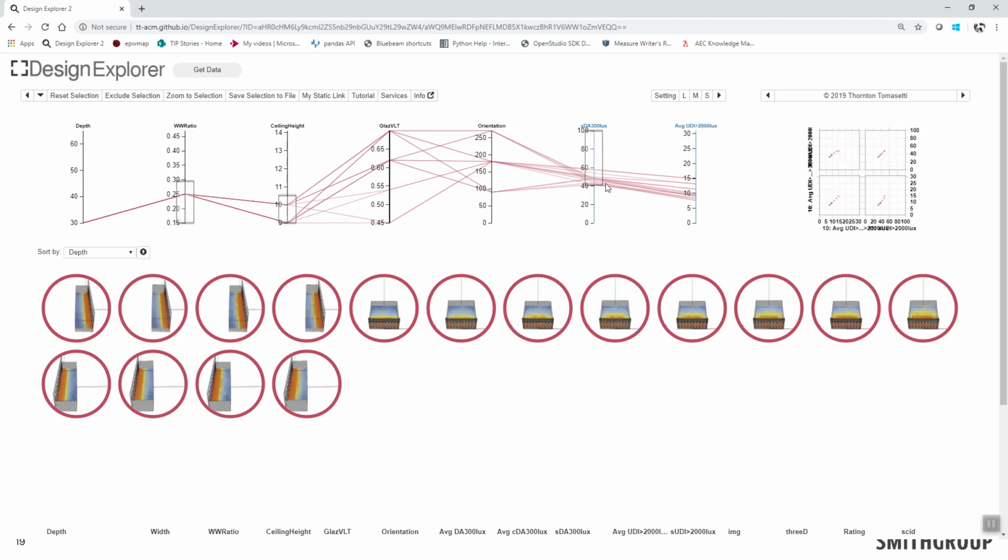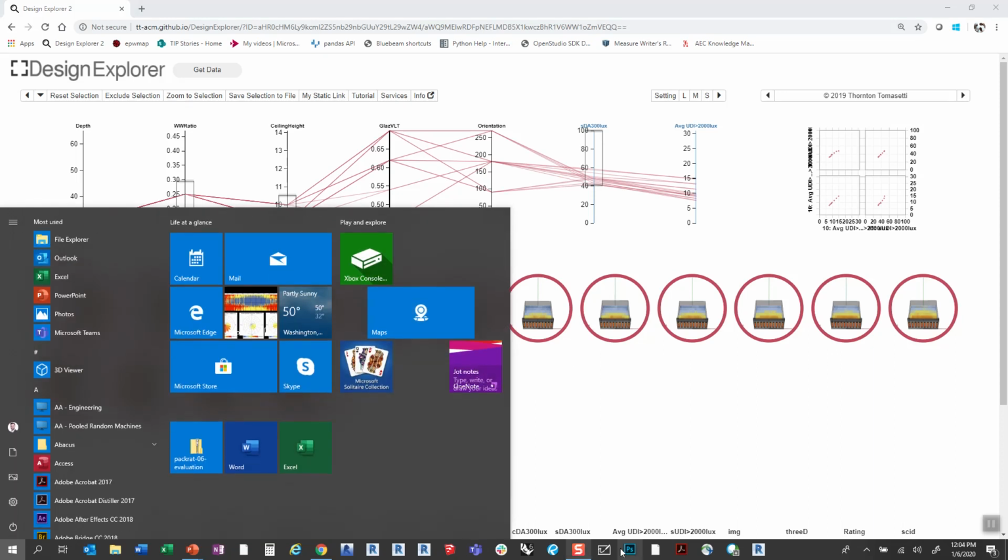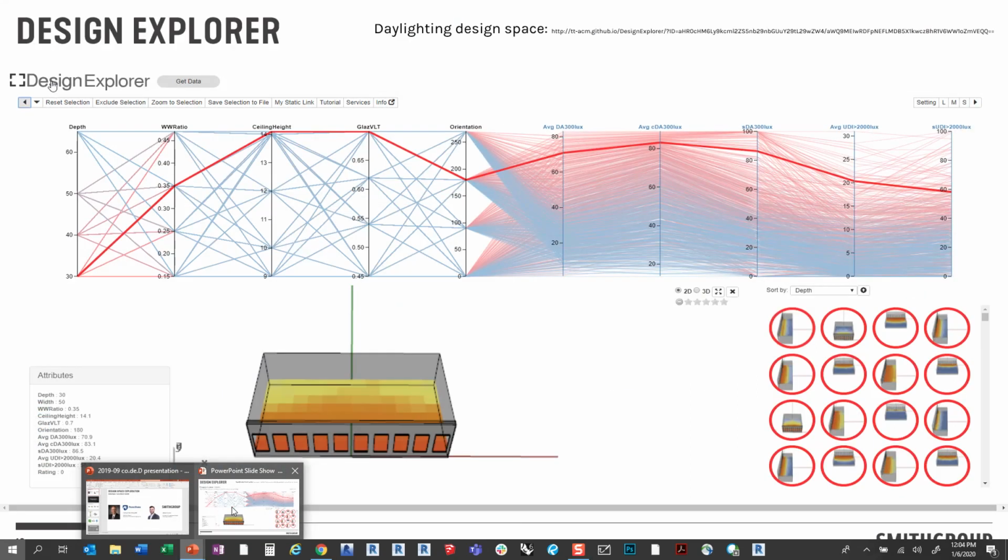So here we're able to explore and understand, have a conversation about our design process. Traditionally we'd say, how about this design? And the consultant would say, all right, I'll get back to you in a week with an answer. Well, that's not good enough anymore. And here you can see that we can now converse and discuss and look at the information and chart a path forward in real time in a single meeting, if you will, once all this data is generated. So it's a very powerful process. Let's bring up the presentation again.